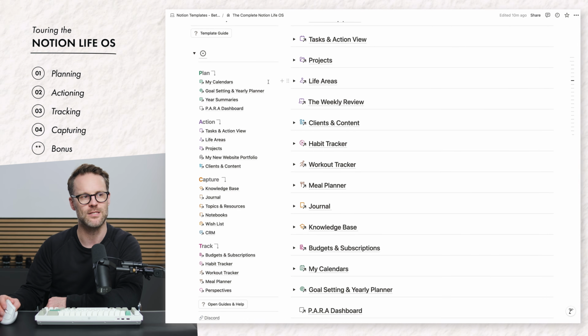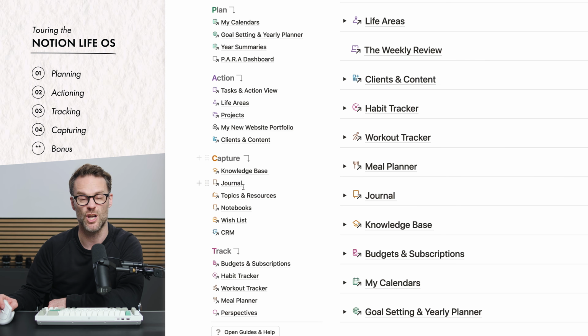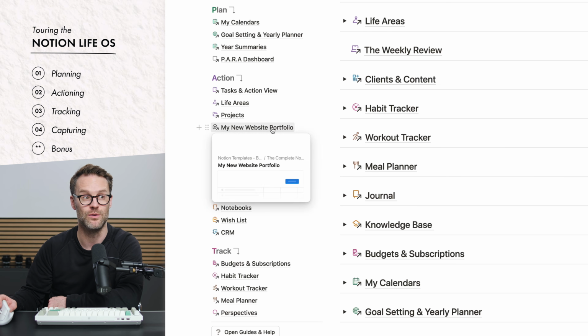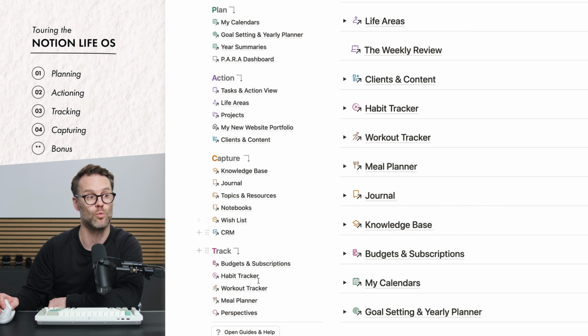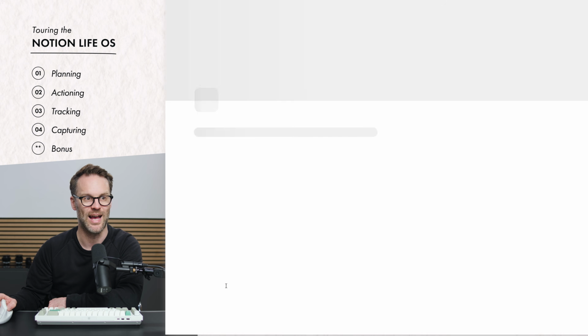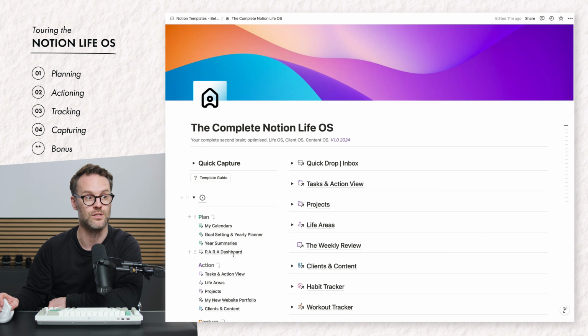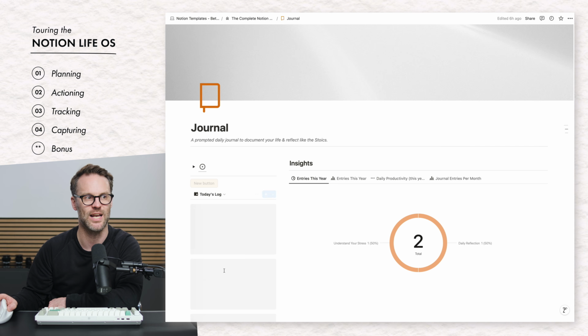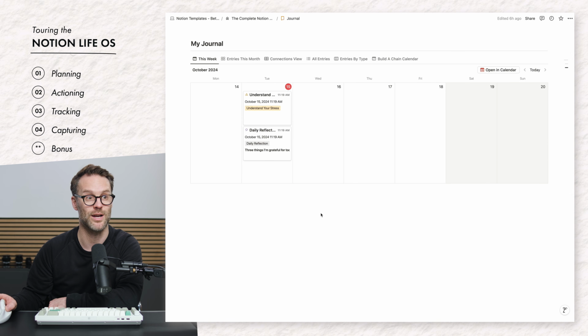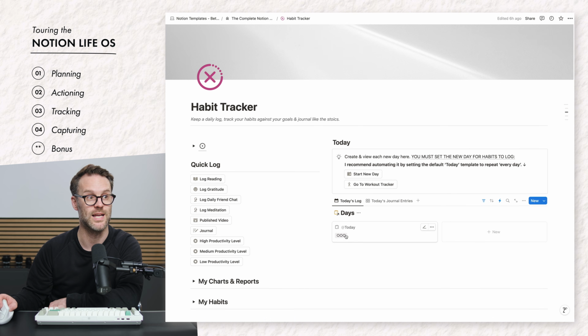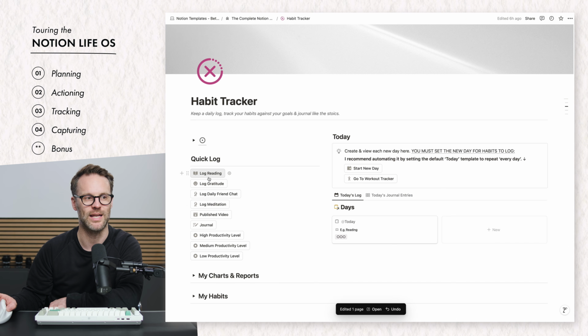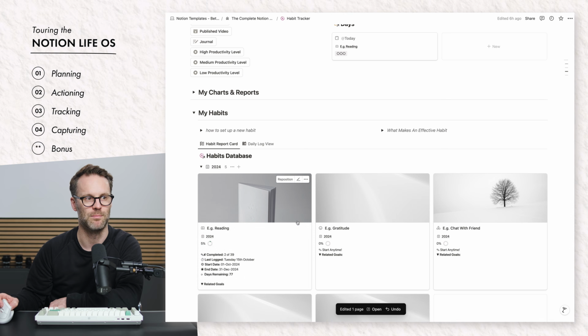It's pretty obvious from this view that there is a lot in it. It could easily be that one would get overwhelmed. But what I love about it is that I think each of these views can kind of act as their own standalone template if you wanted. If you just wanted to jump to the meal planner and plan your meals, you could do that. Or if you just wanted to focus on journaling, you could just click to journaling. Same goes for, say, habit tracking. You can just jump in, see today's date, and do a little bit of habit tracking and see the reports come up at the bottom.